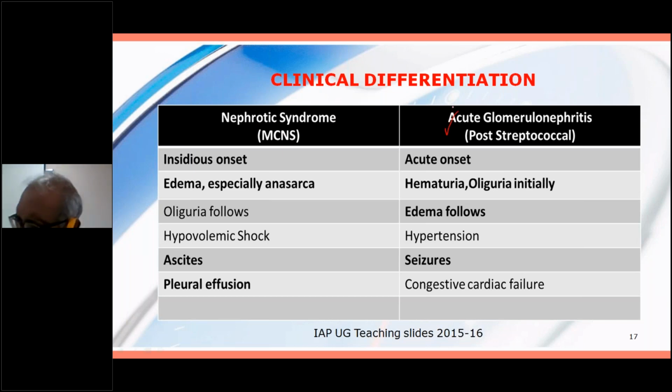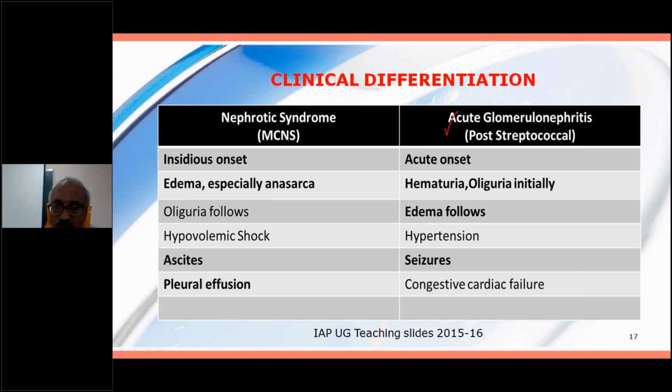It develops after a streptococcal infection, and may take 3 or 4 weeks later. But when the renal manifestations appear, they may be rather acute: facial edema, passing of reddish urine. Edema is the major dominating feature in nephrosis, whereas in glomerulonephritis the reddish urine, oliguria and hematuria are the major symptoms. There may be edema, not so prominent. Oliguria is always there, edema follows it.